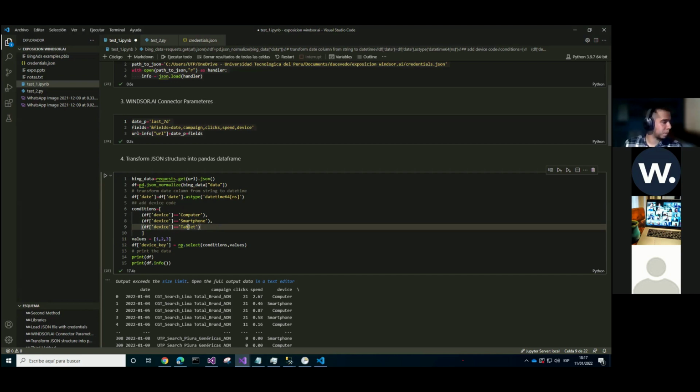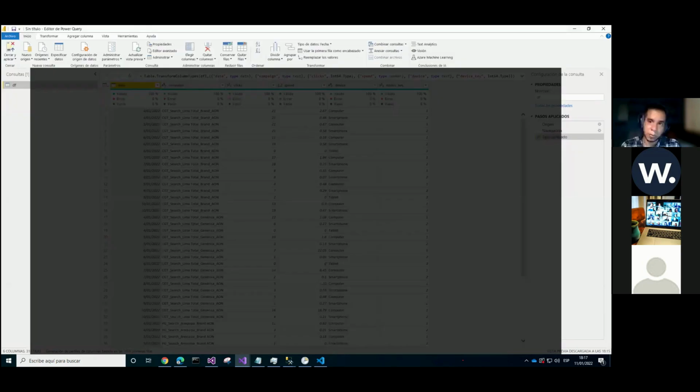Okay, so we can see this column right here is called device key. And this is a fast method. If we have a good knowledge of Python, we can use it this way. Actually, this was the second method I was going to tell you. The first one was actually a lot easier. Let me show you here.